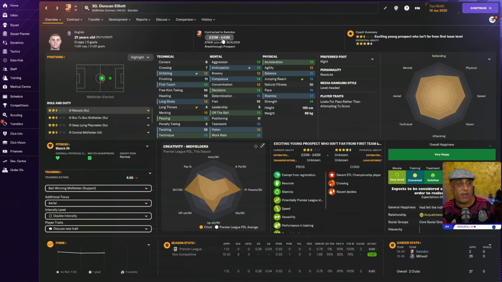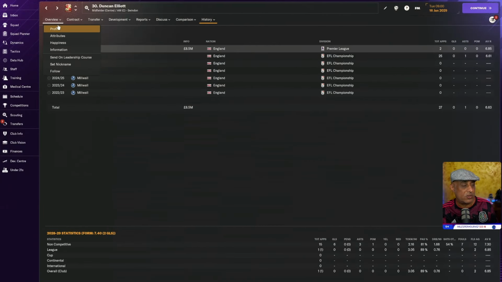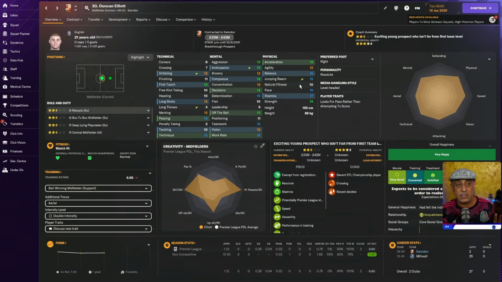Now, this is a high value player. You can also tell that the game treats him as a high value player. You sign him for 8.5. Now his transfer value is already 33 to 42 million. This is a player that's got a lot of potential. You need to develop him correctly.